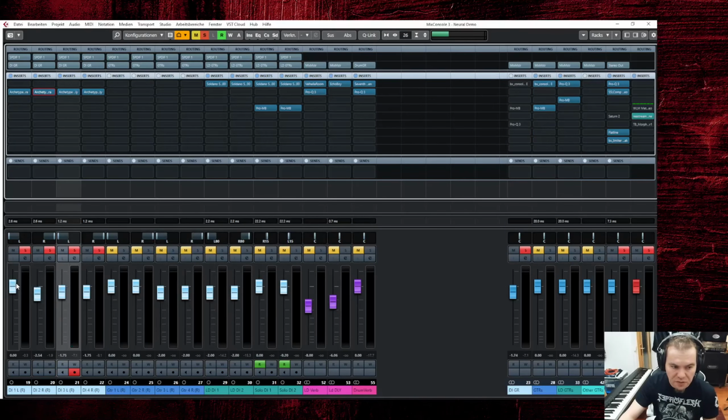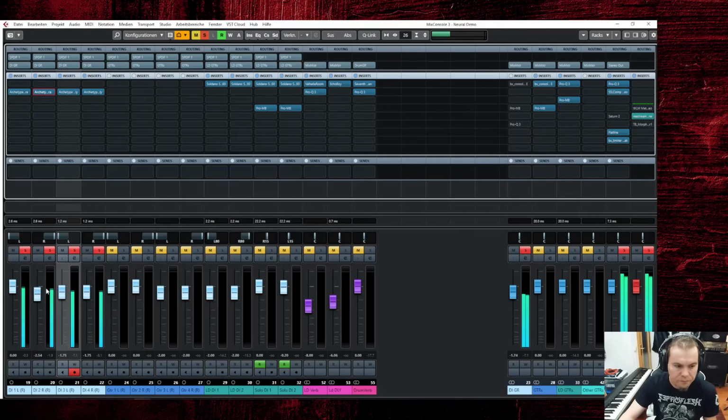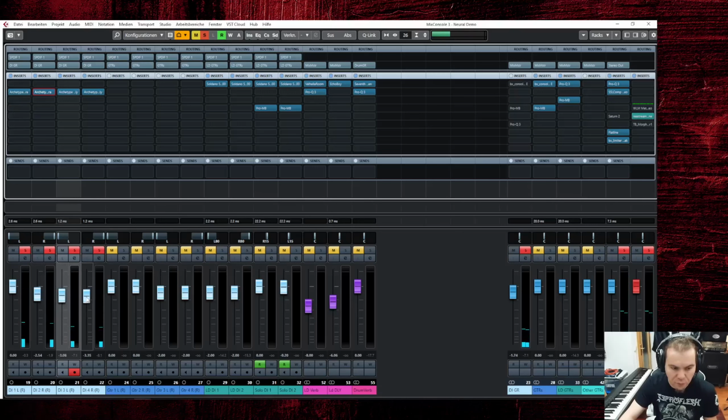So guitar 1 and 2 are a little bit leveled equally. And let's go down with guitar 3 and 4 a little bit.